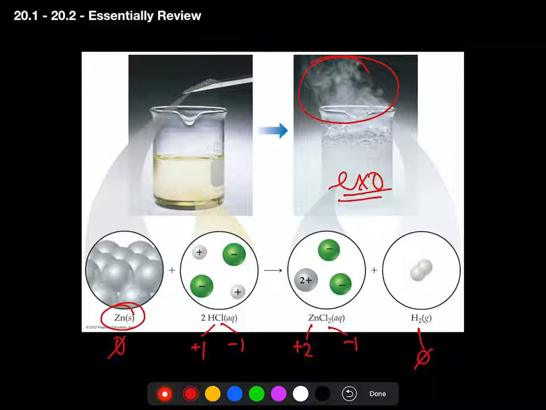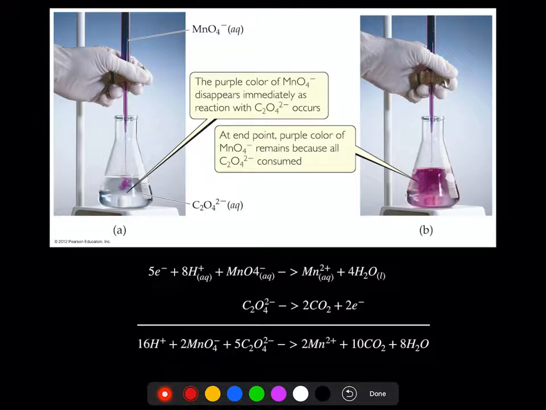So assigning oxidation states will allow us to determine what was reduced and what was oxidized. And we would know, yes, this is a redox reaction, where something gives away electrons, something else takes those electrons, and that's what happens over the course of the reaction, okay? Next up. If we look at the next slide, here we have a redox titration.